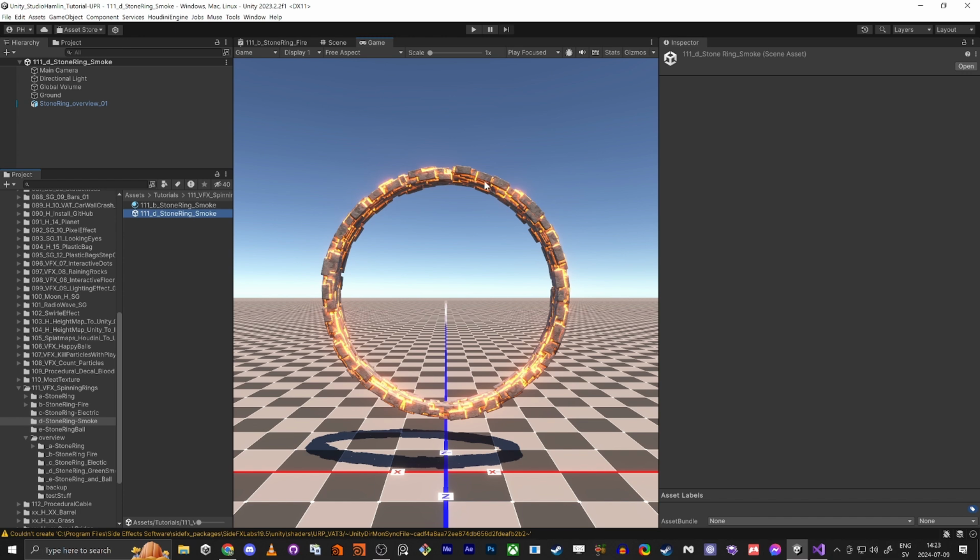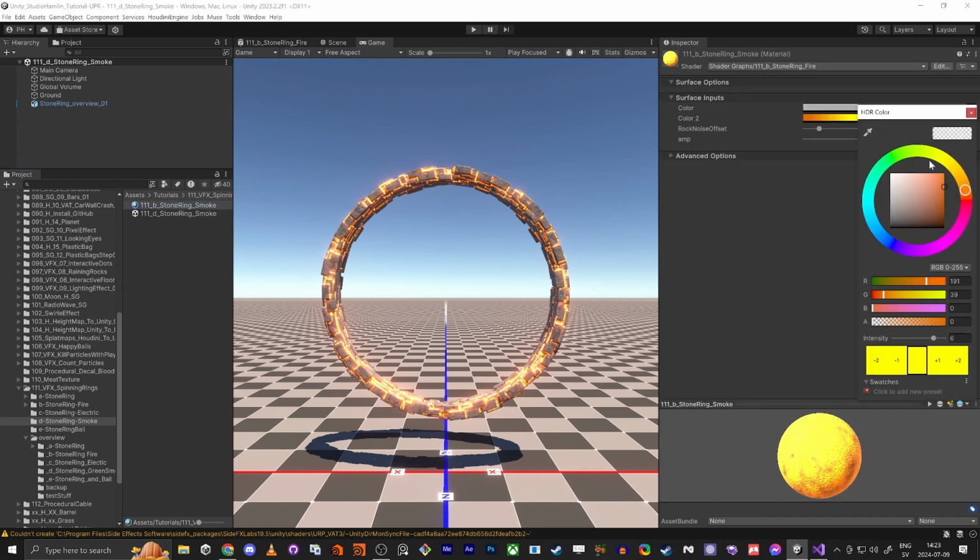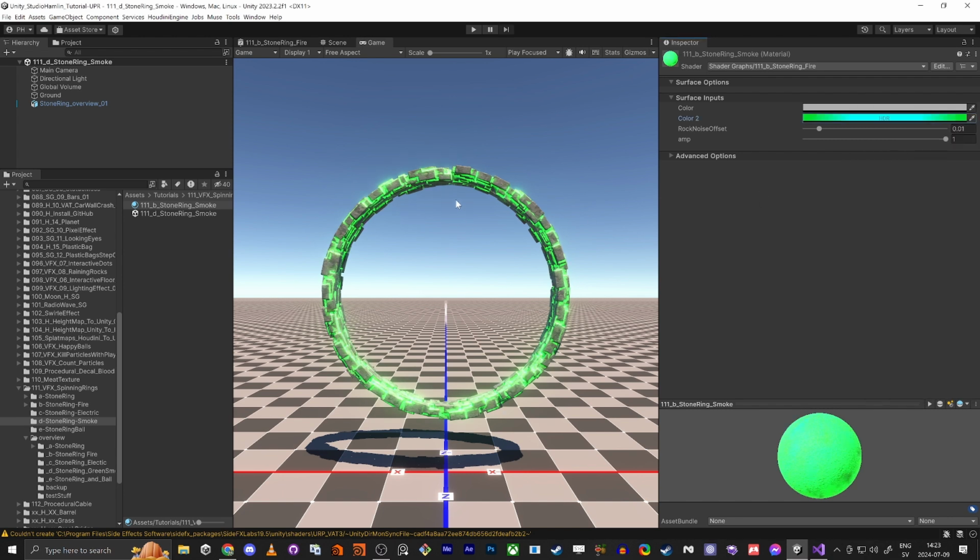And also you need the material. Actually, you don't need the material. You can skip it too, and you can follow this tutorial without the material, but if you want it, do the tutorial about this ring. It's a fire ring material. But we're just going to change the color for it, and we're going to have it a little bit greenish instead. So it's exactly the same as the fire material. And we have an amp here, so we can go up and down with it, so that's super nice.